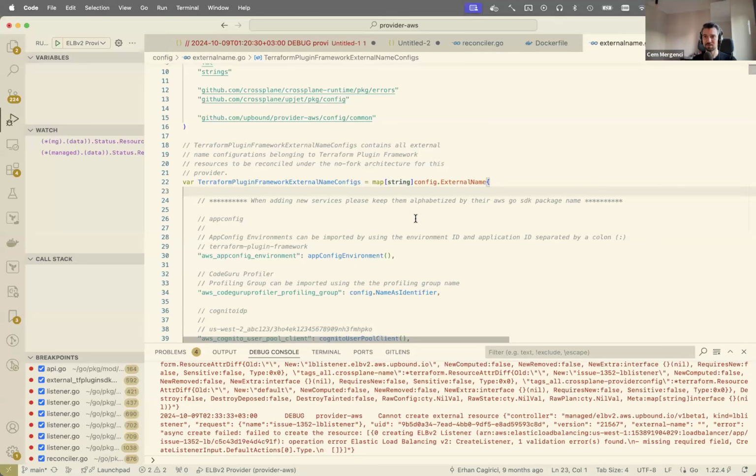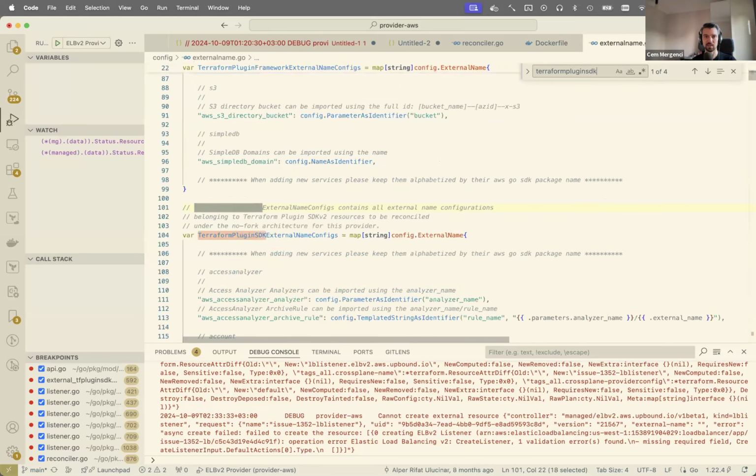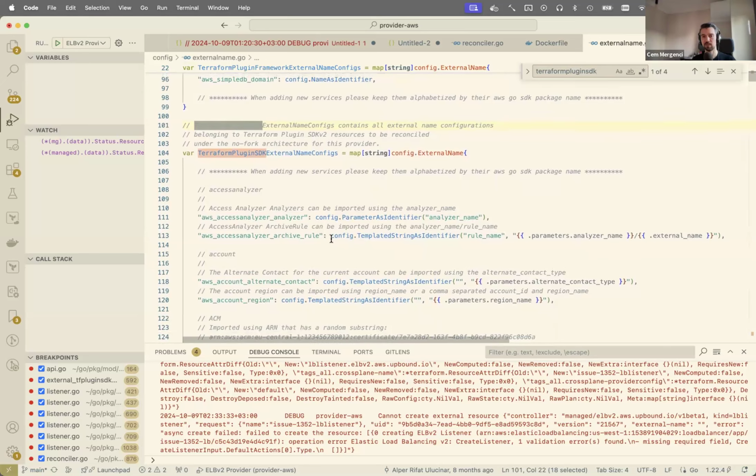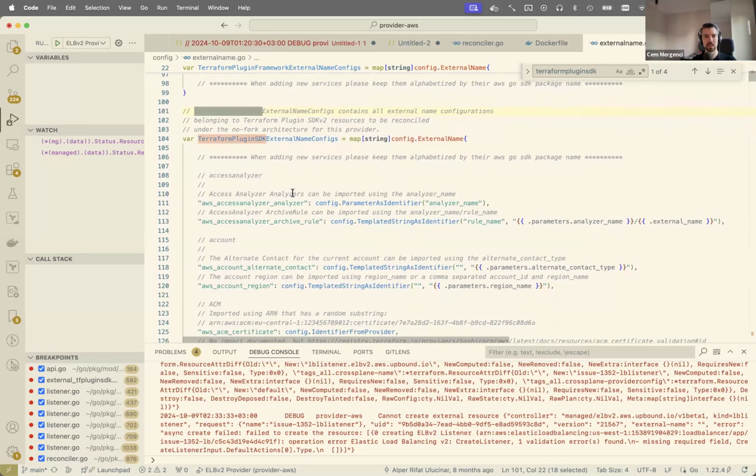So we are also dealing with the distinction here. We have another high-level map here, the Terraform plugin SDK external name configs. All our resources which are reconciled using plugin SDK v2 are listed here.